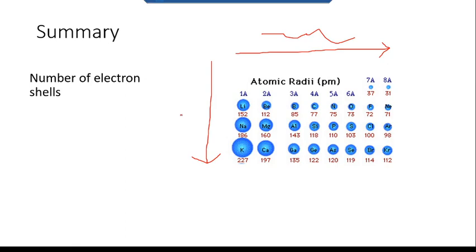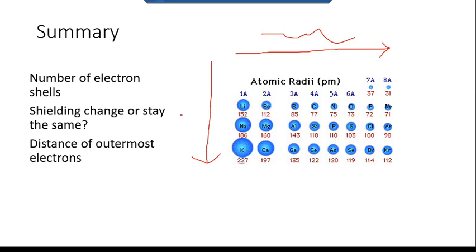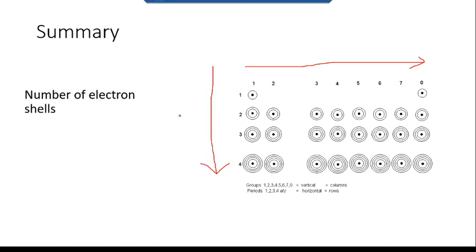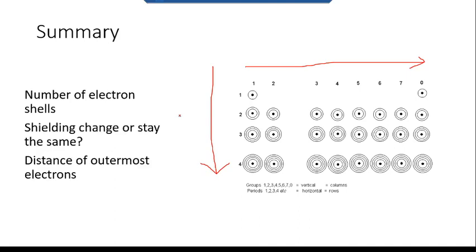So key things: how many electron shells are there? So is the shielding staying the same or is it changing? And therefore, how far away is it going to be? What happens to the radius? Beneath that, you've got this drawing, which is showing basically the same thing, but we can use this to summarize the ionization energies. It gets harder to remove an electron as we go that way. It's easier to remove an electron as we go that way. Why? Same set of reasons. Number of electron shells, shielding, and that distance makes it easier to remove.